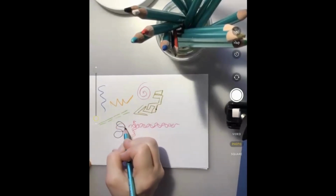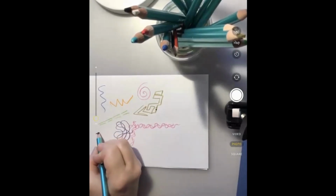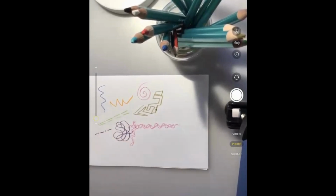some lines on top of each other. Don't forget to do some dotted lines. Dots. Lots of different things we can do. I'm doing these lines. Yeah, lots of different lines.